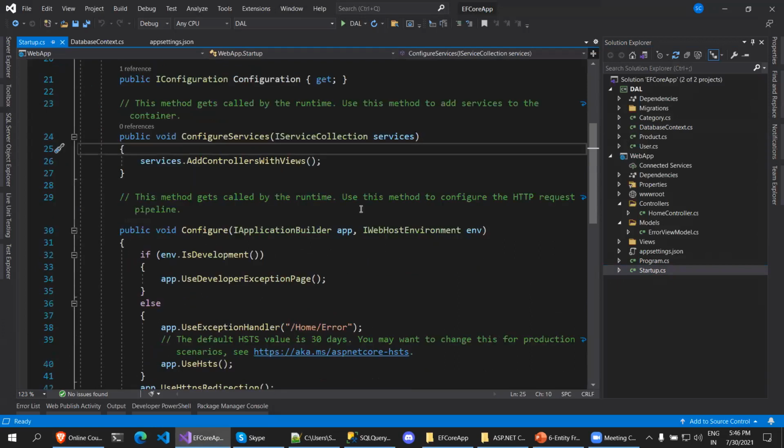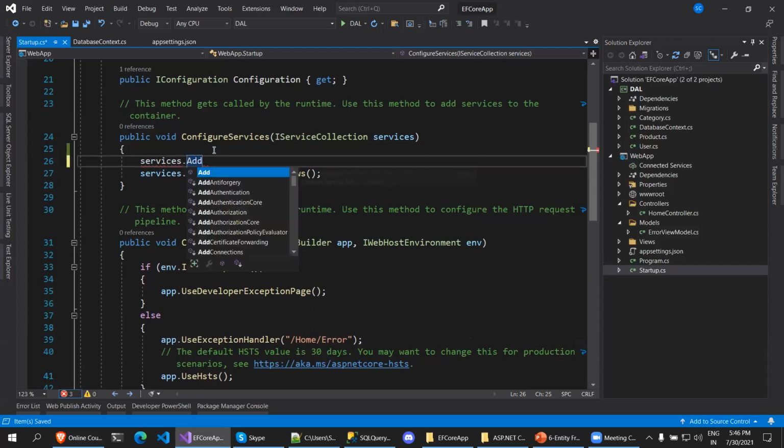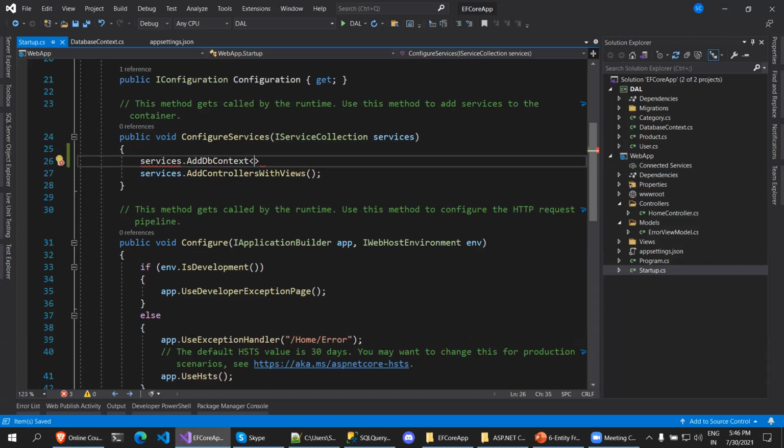In the startup class, we have the configure services method. In the configure services method, let me access the connection string. So it would be services.AddDbContext. As the DbContext, it would be simply the database context class.